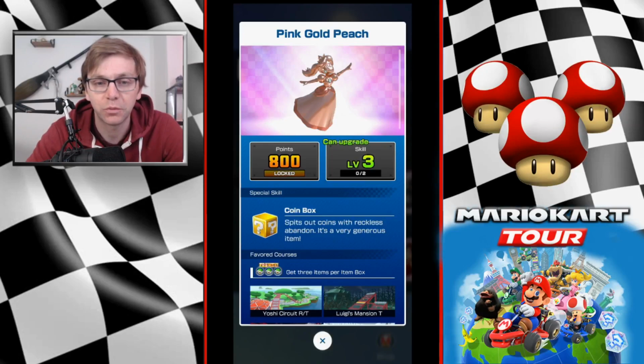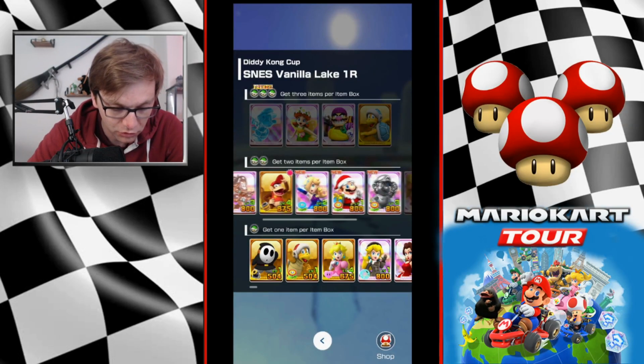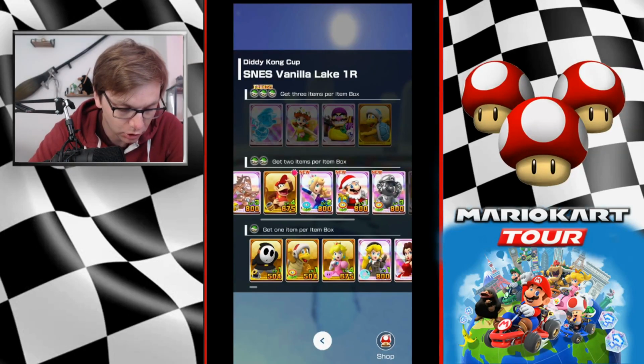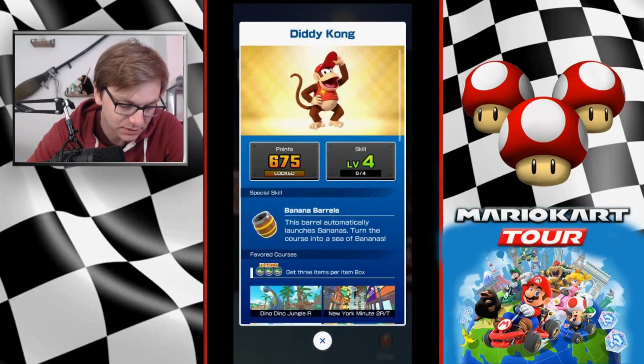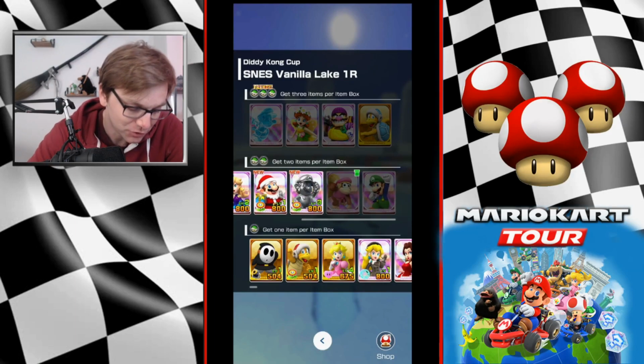Now, personally, then, second tier options, it's a no-brainer for me. Pink Gold Peach coming with the coin box is going to be really helpful for this, because coin box is basically like a frenzy. If you look at the points that you get from a coin box, it's huge and actually equal to some frenzies that you might be using. Other options do include Diddy Kong, so some of you might have him at level 6 by now. Banana Barrels, though, is a terrible special skill, but you might be able to dodge them enough and get a lot of hits with those bananas, so could come good.